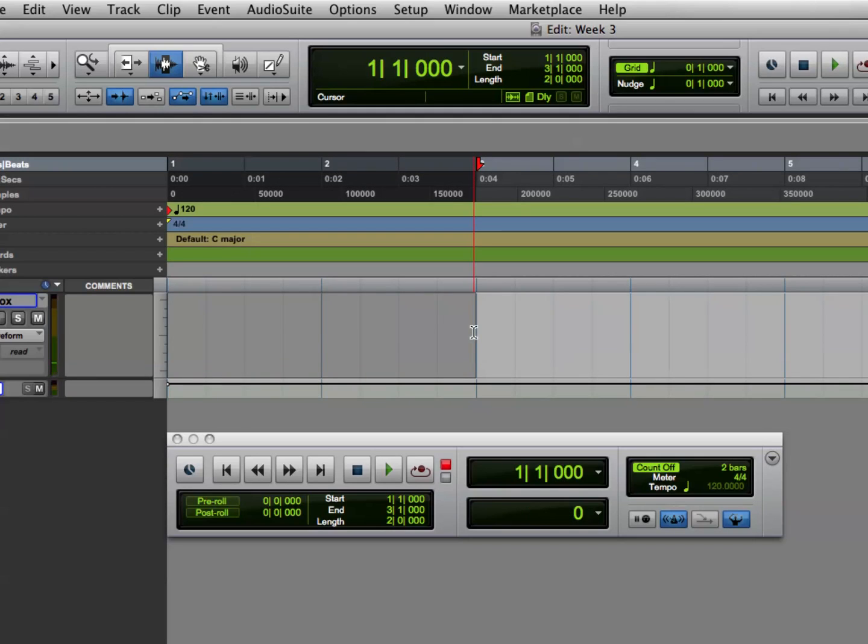Wait, mine are all messed up. So when you hit shift return, it goes all the way to the beginning? It goes from wherever you are all the way to the beginning, and it'll highlight it. How is yours messed up? 19, 17, 25. Well, you're not zoomed in far enough if you're seeing those. 1, 2, 3, 4, 5. You said bar 3? Bar 3, beat 1.